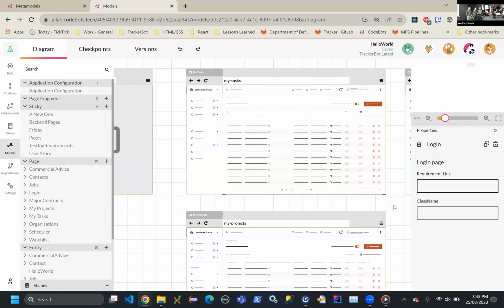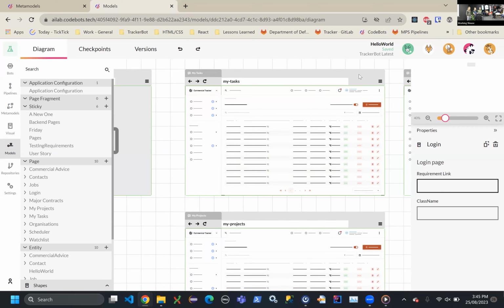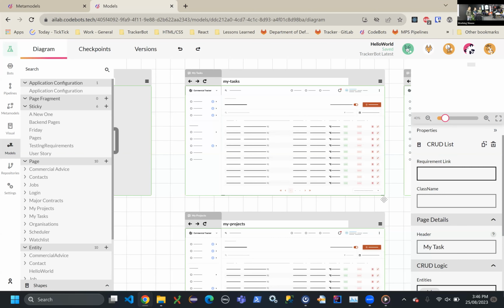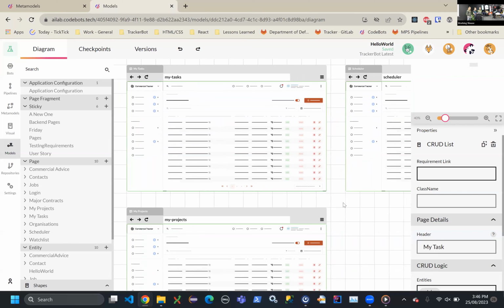Moving on to CRUD pages, similar concept, except this time, once you're actually in the app, we have these 3 menus, a top menu, a left menu, and this back-end, front-end switcher. This is essentially where you go to flick into admin mode. But we created a grid layout and set the columns, or rather Dean did this very early in the project, which is great, but it does mean that every time we created a page, we had to add these 3 different components before we could add the actual bit that was unique and really mattered. So you'll see that that's changed in the new model.